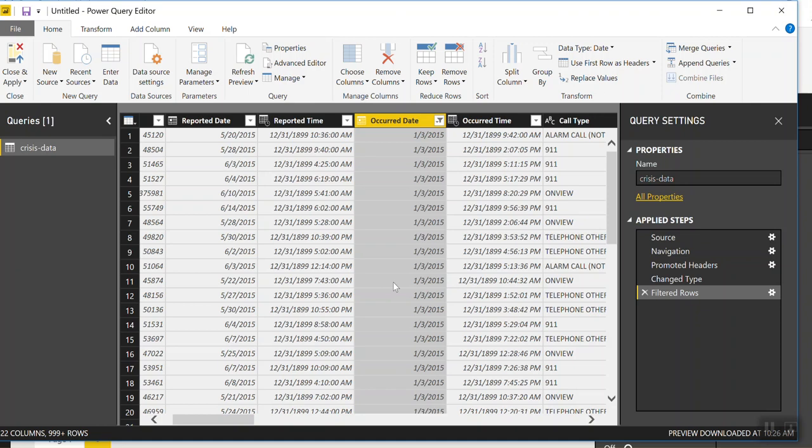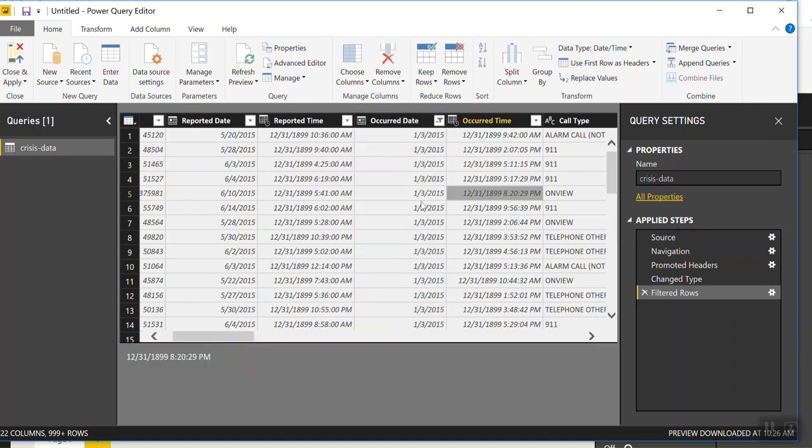All right. Another area that I'm going to work on is getting some really specific pieces off of the occurred date and time. I'm focusing more on the occurred time in this data set as opposed to the reported time, because I'm interested in seeing when incidents actually occurred, and the reported time could be days after or hours after. So I'm going to really focus on the occurred date and time for these pieces.